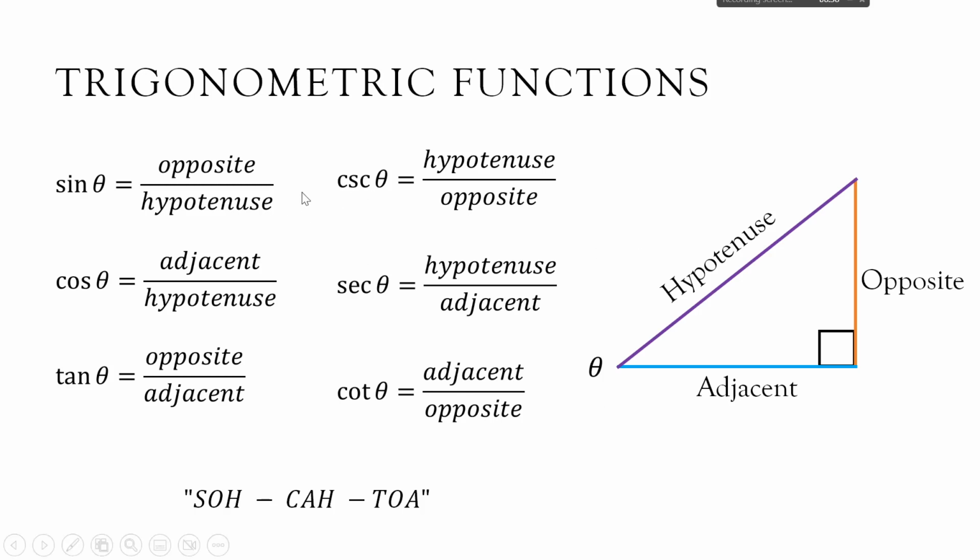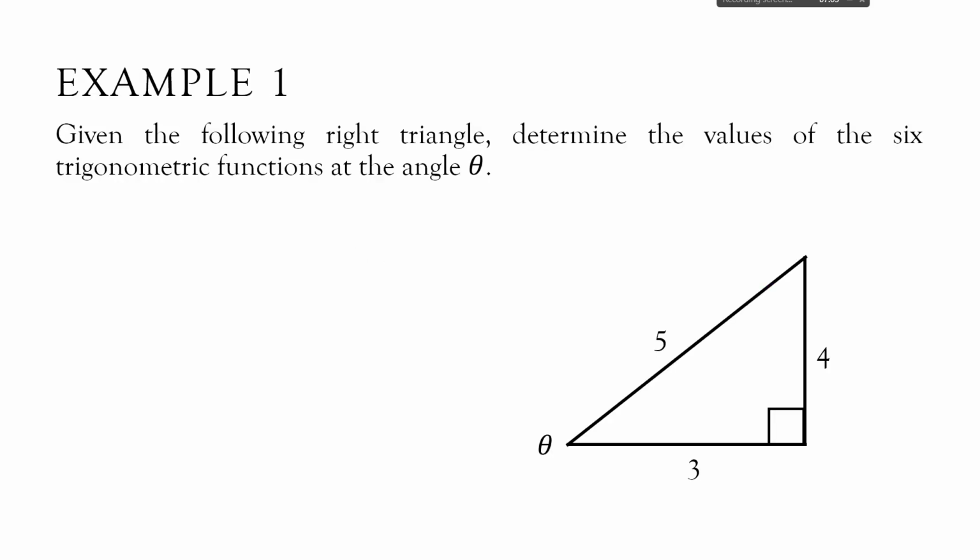Secondly, another thing that students often mix up is that here sine and cosecant are reverses of each other, and cosine and secant are reverses of each other. A common mistake I see is that a lot of students mix up, say, sine and secant as reverses, and cosine and cosecant as reverses, because they think S and S, C and C. But make sure that we have these in the proper order. So now we have our 6 trig functions. Let's go ahead and do an example.